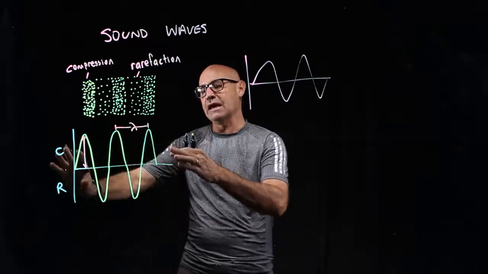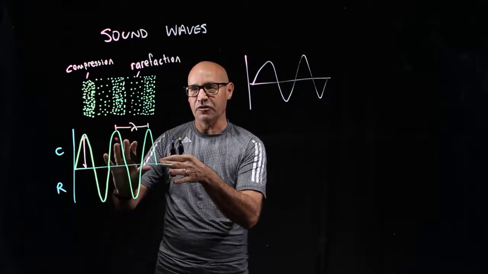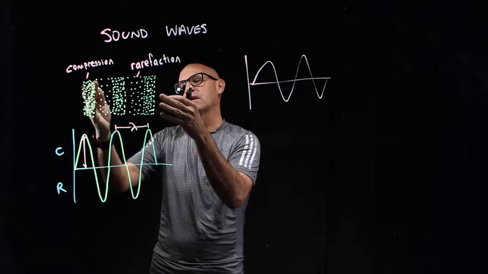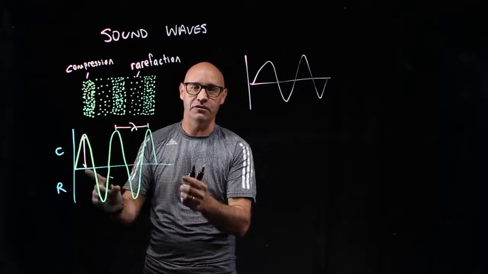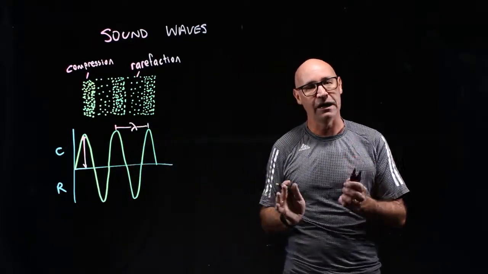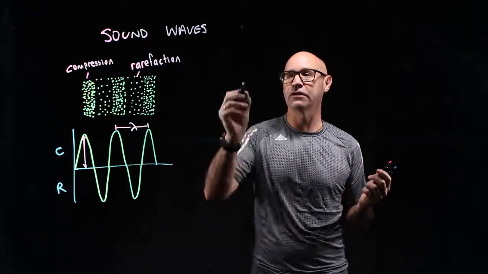So if a sound wave is represented like this, just be aware that it is still a compression wave. It is still a longitudinal wave. It's just that this is a nice, easy way for us to visualize it. So let's just have a look at some properties of some different waves and see what effect that is going to have on the sound.